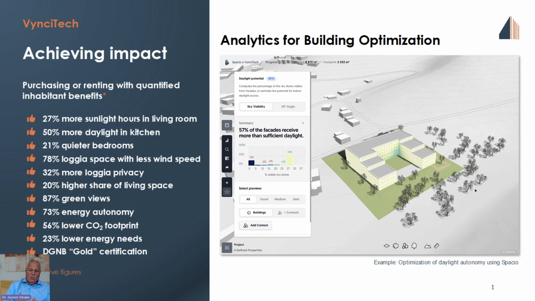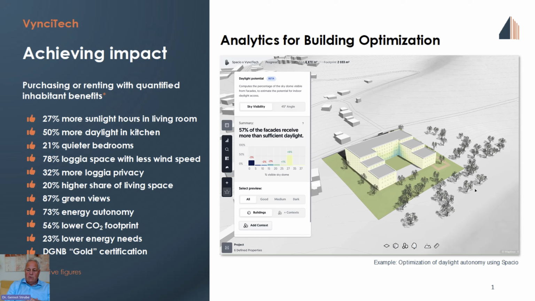The reason why we work with Spasio is the quality of the outputs, and I tell you, that is not a given with all the tools we have tested. My colleague Zia Chen is on this call as well, who has really tested a lot of these solutions. There's high data fidelity, meaning you can really be sure that the data is used in the right way and what comes up makes sense. What's great is it's fairly flexible in terms of data transfer to our modeling solutions, but also with other software that we use for different parts of the process. And it has appealing graphics, and it's fairly easy to use.